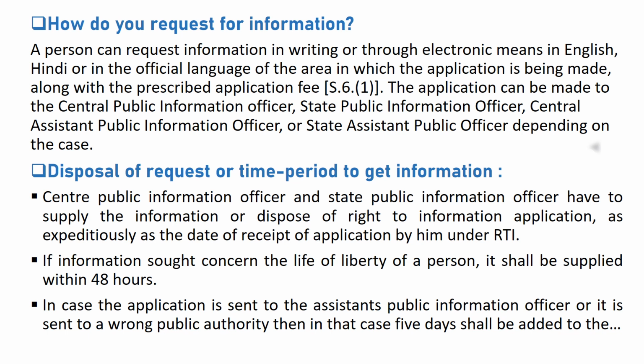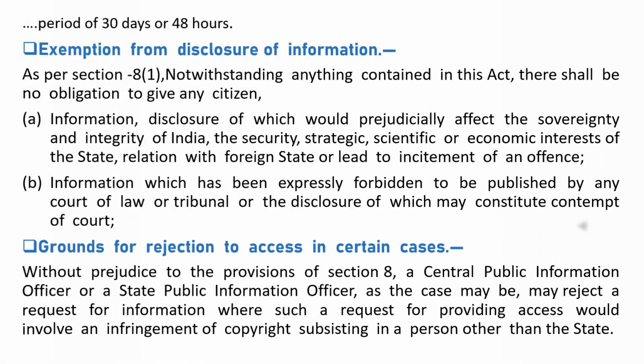Disposal of request or time period to get information. Central Public Information Officer and State Public Information Officer have to supply the information or dispose of the right to information application as expeditiously as possible, within 30 days of the date of receipt of the application under RTI. If information sought concerns the life or liberty of a person, it shall be supplied within 48 hours. In case the application is sent to the Assistant Public Information Officer or it is sent to a wrong public authority, then in that case 5 days shall be added to the period of 30 days or 48 hours.